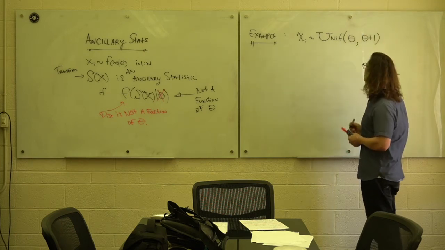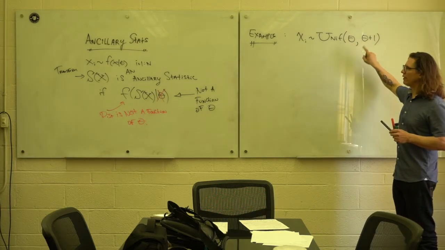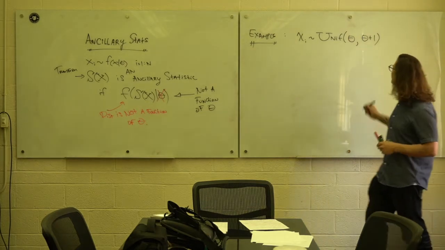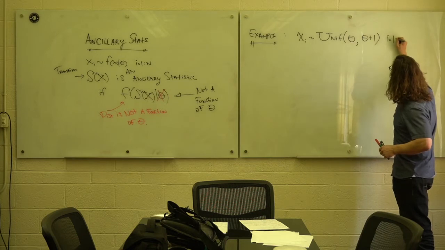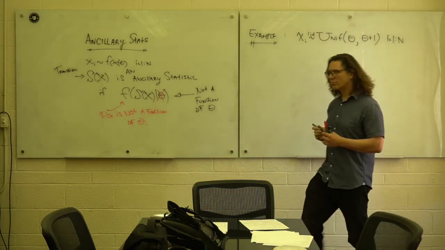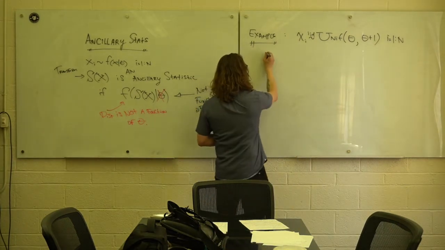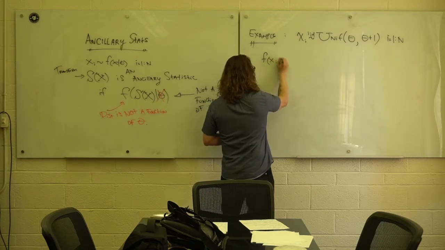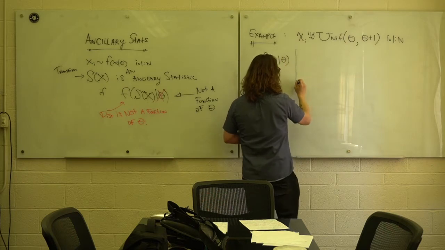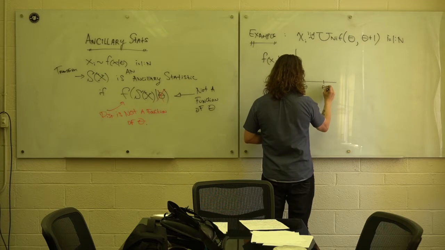The difference is that I have a theta on the left and the right here. So this is of unit length, right here. I is going to go from 1 to n. Everything is IID. We can figure out what this distribution is, what the density looks like. So f of xi given theta just looks like this. Theta to theta plus 1.